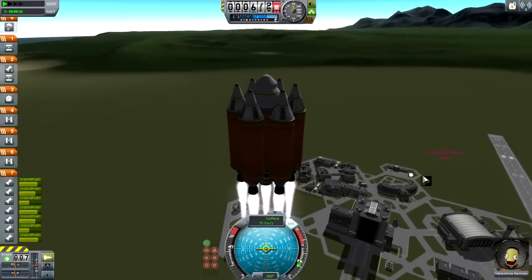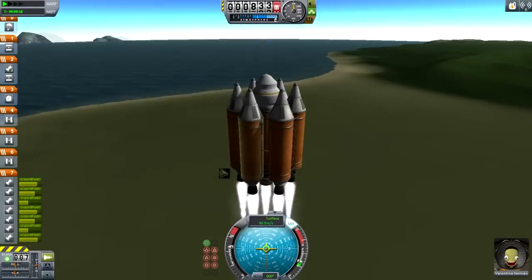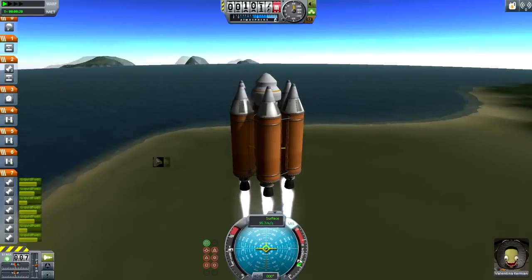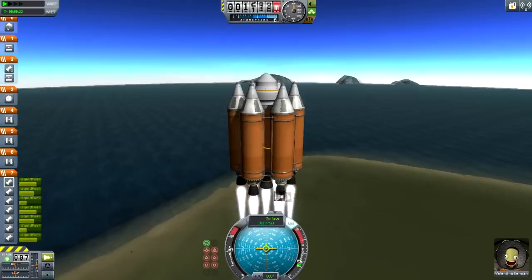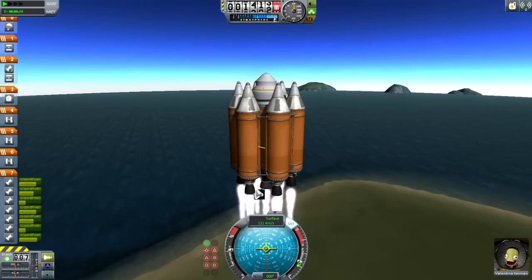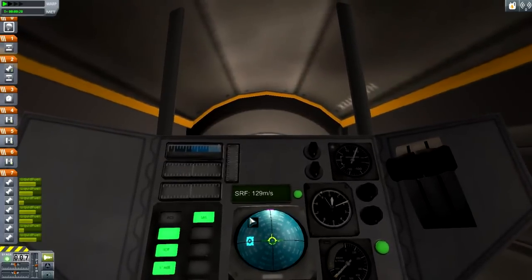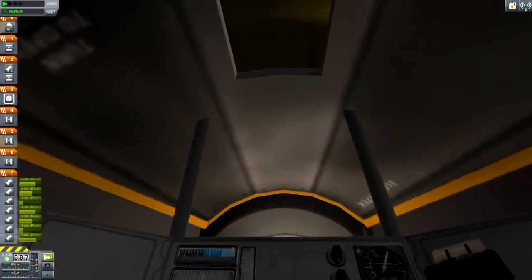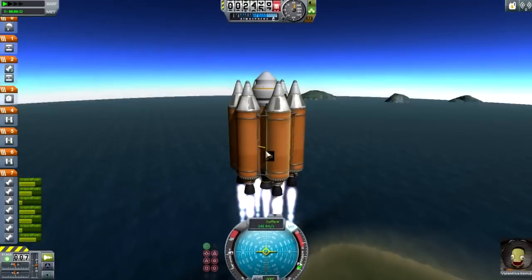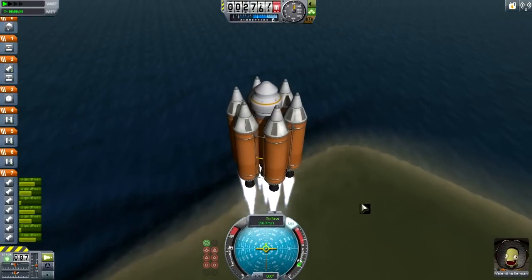Now here's something that I wanted to demonstrate. If you notice, there's a bit of a camera shake. Now the camera shake isn't because of the camera. The camera shake is because the camera actually shakes now. So if we were to go inside the ship, the camera shakes, and the Kerbals' view is now all shaky. That is supposed to be there.